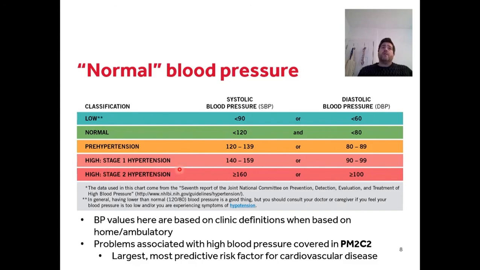What we're often interested in clinically is high blood pressure, and what's classed as high blood pressure is systolic blood pressure over 140 millimeters of mercury, or diastolic blood pressure over 90 millimeters of mercury. If your blood pressure is above these values, no matter what your ethnic background, size or biological sex, that would be classed as high blood pressure and makes you at higher risk of cardiovascular diseases.